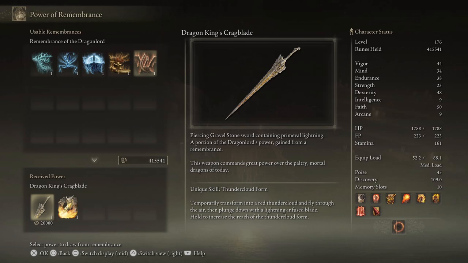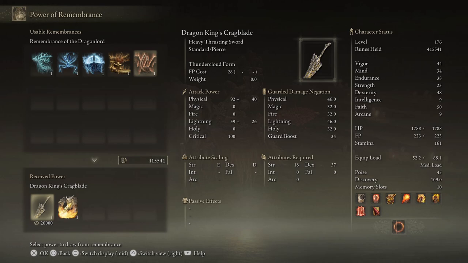I don't remember. Anyway, or like the Great Epee. So that's what it is. It is a heavy thrusting sword, and it's got thundercloud form. Temporarily transform into a red thundercloud and fly through the air, then plunge down with a lightning-infused blade. Hold to increase the reach of the thundercloud form. Super cool. It is a very cool-looking attack. The problem is, it has limited uses.